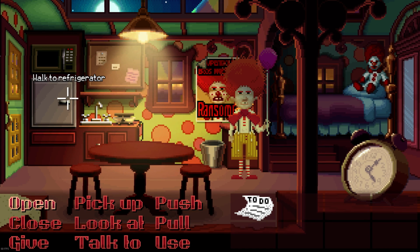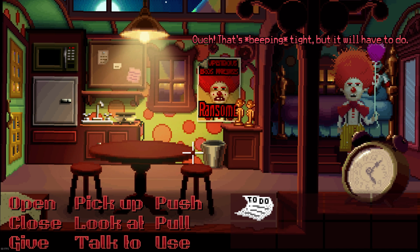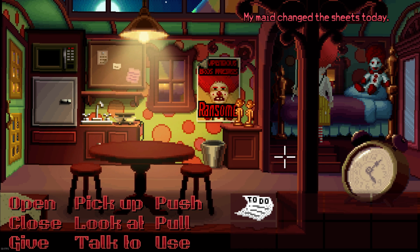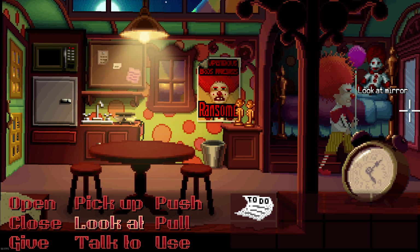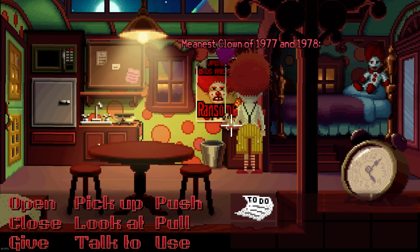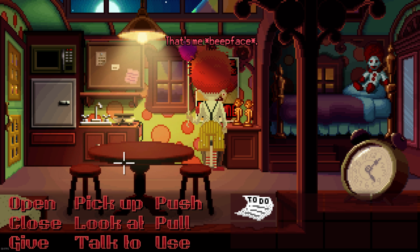Okay, so what do we got? We got door, microwave, refrigerator, faucet. Some notes in the card, a poster, clown nose there, our bed. Ouch! That's tight, but it'll have to do. Glad I only have to wear it for a couple of hours. Very cozy. My maid changed the sheets today. I'm sorry, what kind of room are we in? My hair is all frizzy, and I'm not wearing my special ransom clown makeup. I can't go on like this. Get your together, clown. Meanest clown of 1977 and 1978. My circus poster featuring the amazing Ransom the Clown. That's me, face.